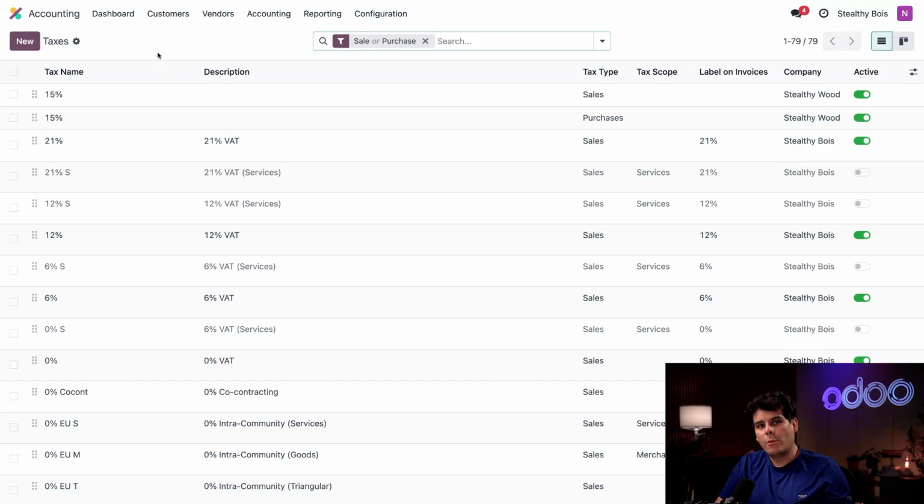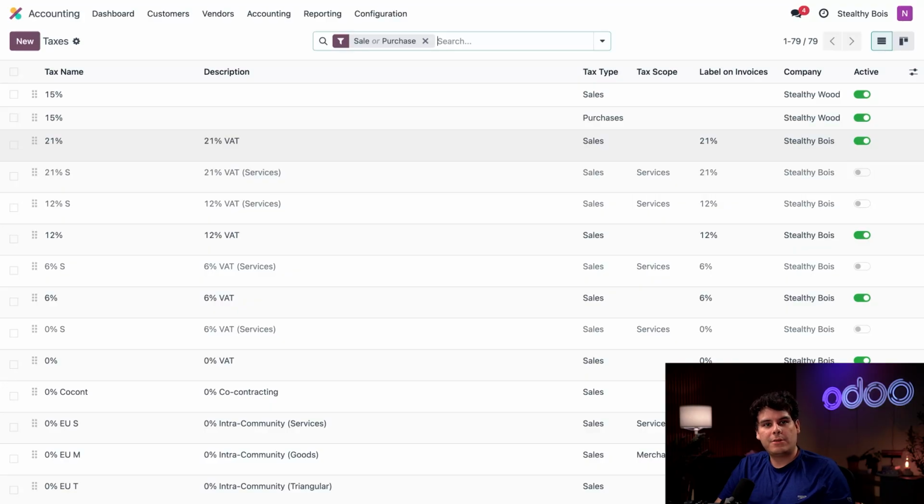Okay, so here we see that we have configured everything. Actually, we've been configured to match Belgian tax requirements. Wow. Really was just two steps to set up taxes. Thank you, Odoo. I'm even shocked right now.